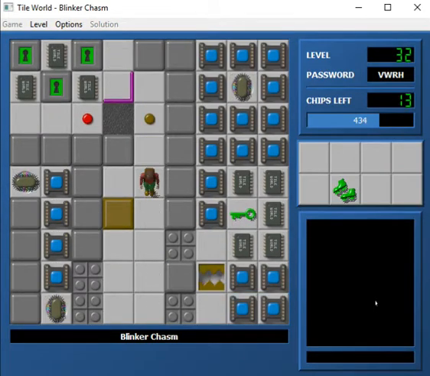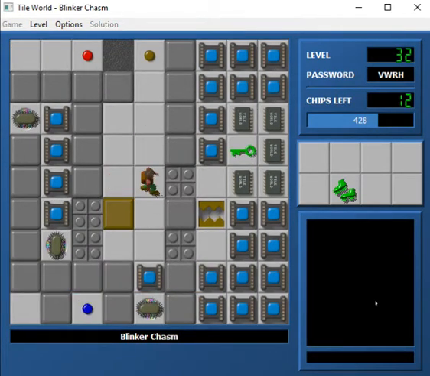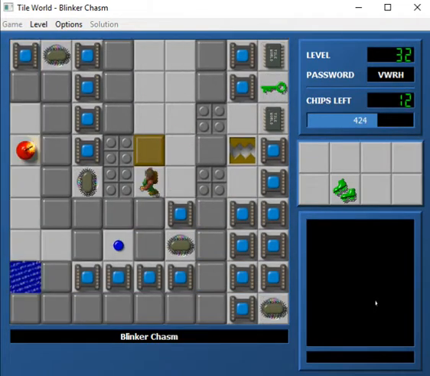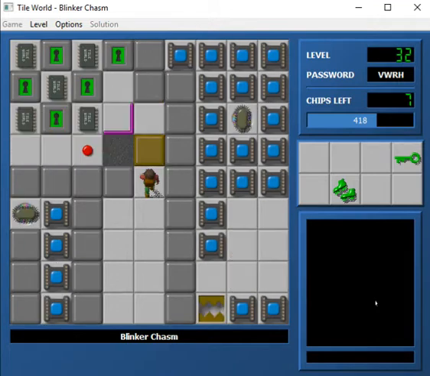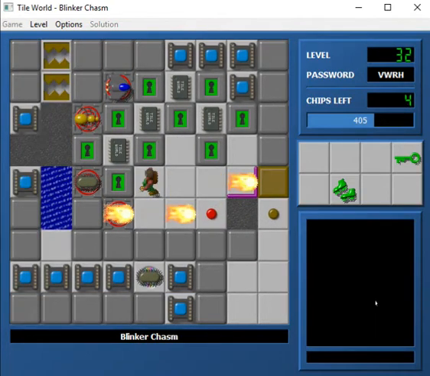Huh. Okay, that blows that up. What is the point of this block? Do I have to go... Yeah, I think I see it. Okay, I have to do this so I can get through. And then I push it up. Gotcha. Alright, this is going to start some chaos here, which I'm a little nervous about. Let's just make a run for it, I guess.